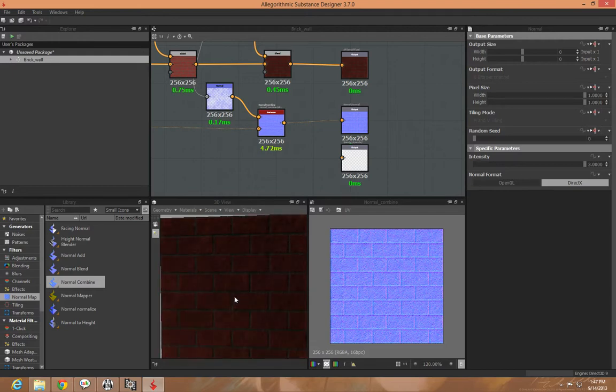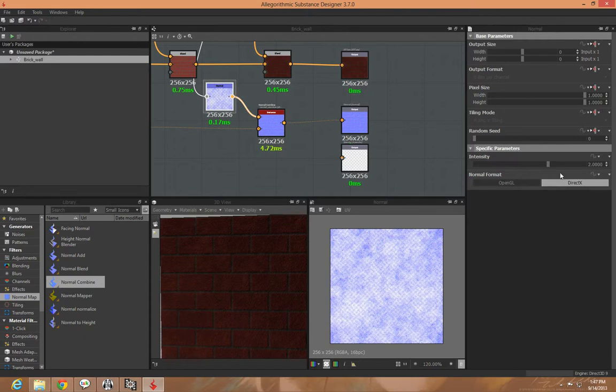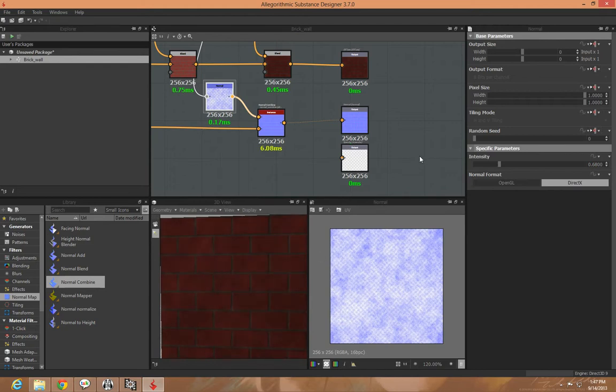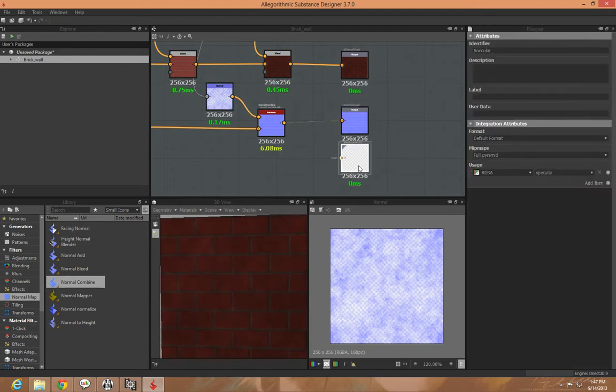But of course, the roughness of the dirt is a little bit too much. So I'm going to double click on my dirt and reduce the intensity on the dirt alone. And you'll see that the brick still has the roughness, but the grouting is more defined. So our brick texture is working as intended. Alright, so that's how normal maps work.